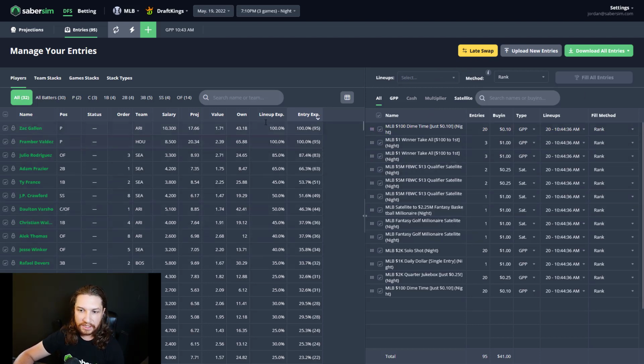On the left-hand side, you'll see two new columns for lineup exposure and entry exposure. This is a way to break up your player exposures by looking at unique lineups versus unique entries. In the lineup exposure column, that will be the percentage of unique lineups that have a certain player in it. And in the entry column, you'll see the percentage of unique entries that have a certain player in it. If you have some of the same lineup entered into multiple different entries, you'll see there is a bit of a difference here between our exposure on the lineup exposure and the entry exposure to different players, and it can be a useful way to visualize your exposure to different players in different ways.